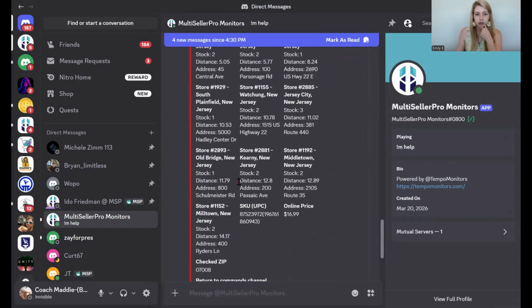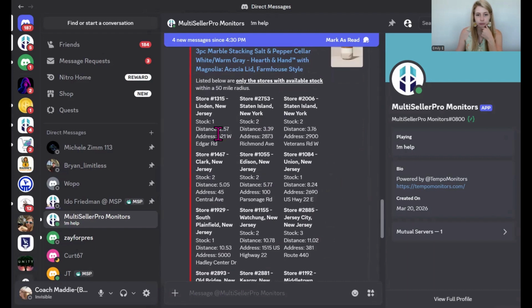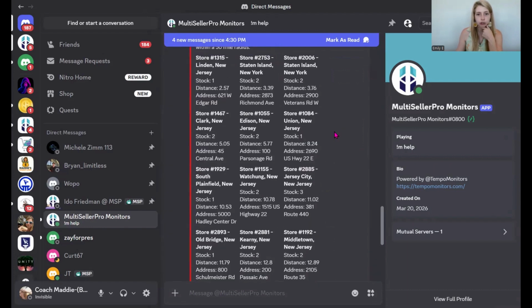But you can see, it gives you the distance and the address and everything that you need. So you can just create a little route and you can get however many in stock. Or even just see which ones close to you have more stock versus something else, right? So this is a really cool thing, the stock checker, this local scan, super cool for finding products and showing you exactly where they are, right?